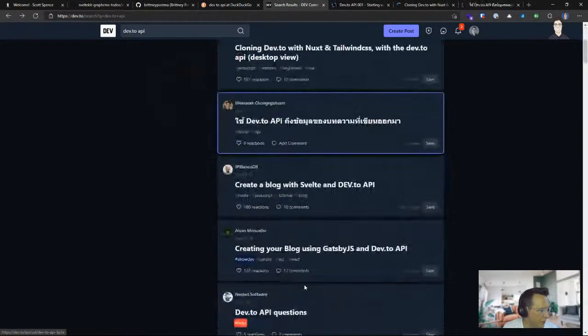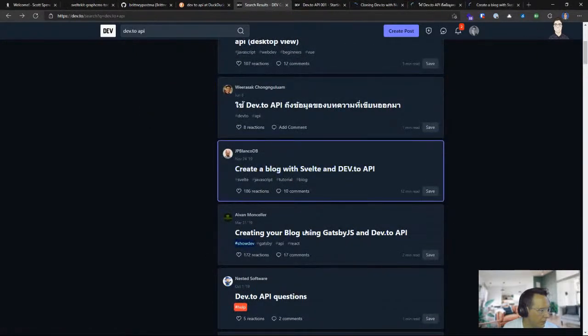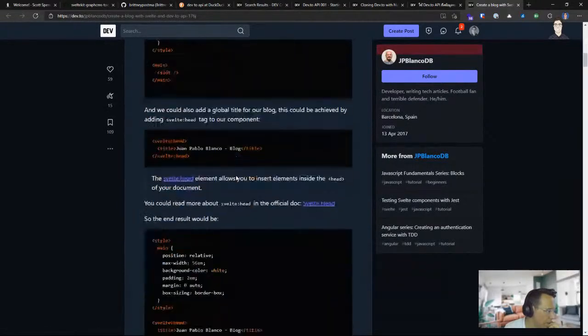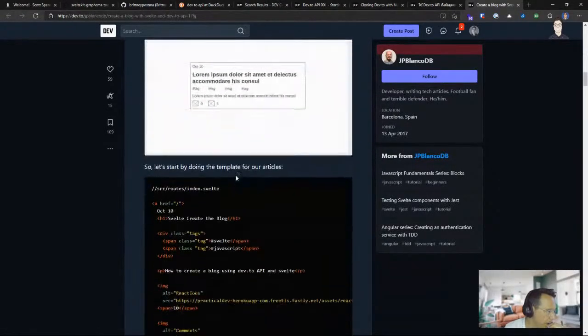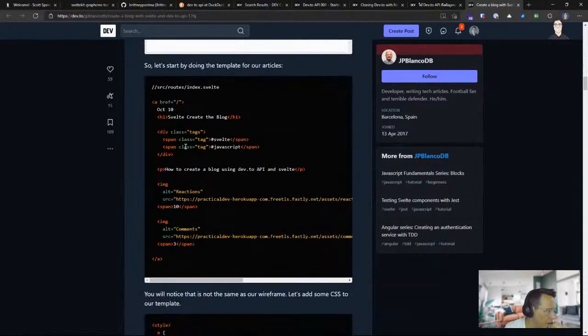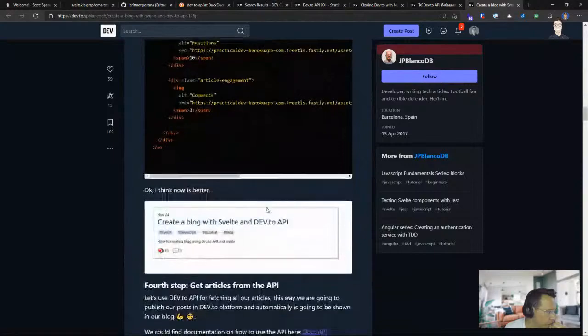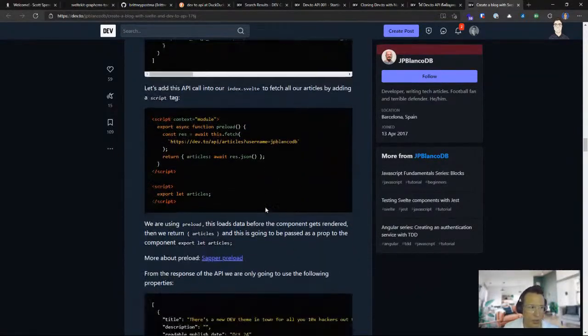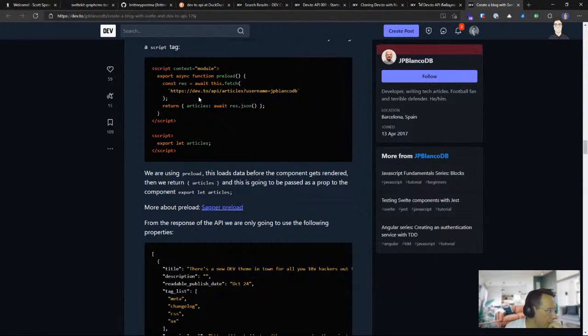There must be a post of how to use the Dev.to API. It's in Chinese. Brilliant. I just want to quickly grab it from here. Nothing in there. Surely someone's written about it. Right, let's go through, let's do the whole thing. It's the Dev.to API. I mean, this pretty much looks like it, doesn't it? Just want to get the API. Sorry for everyone watching. Aha, here we go.